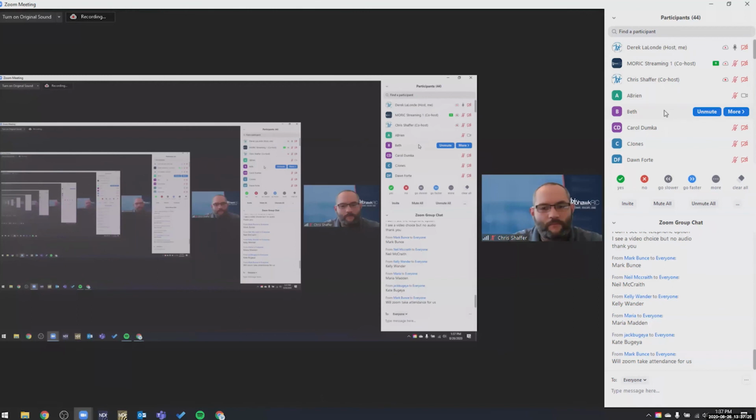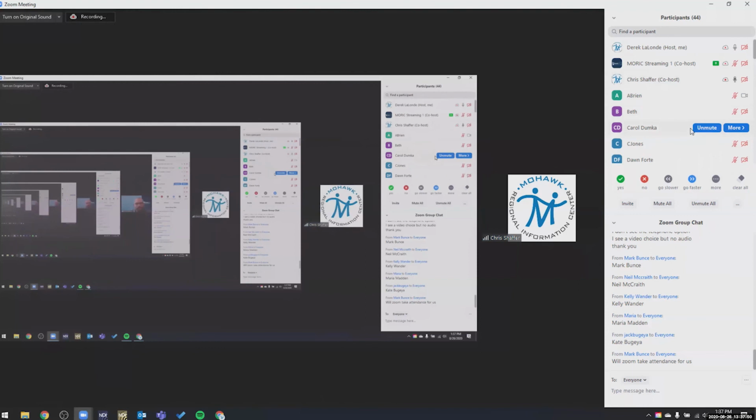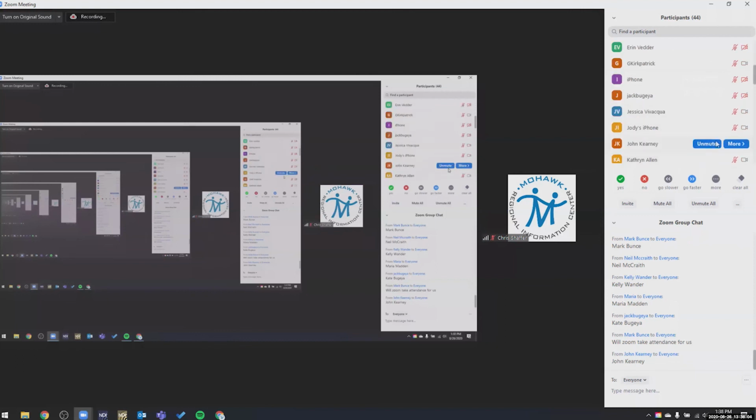Up here in the upper left-hand corner, this is where my participants are. You can see everybody on my list, and I can scroll down. I can also see who's got their video on, who doesn't, and who has their mic muted. It also gives me control. In the case of Chris, I can go into his account and hit unmute. That should prompt him, and a button pops up asking whether he would like to unmute or stay muted. I can also do the same thing and shut them off. So even if somebody joins the meeting and doesn't realize their mic is on, I can just go find the culprit and hit the mute button.